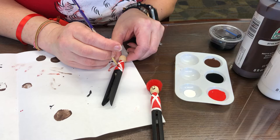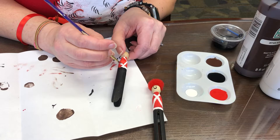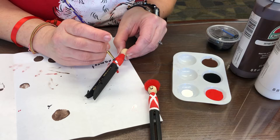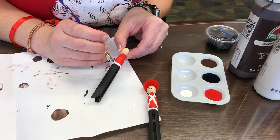And because the white is so lightly colored, you might have to go over it a few times. And for his belt, I actually take it all around his pants. Because it wouldn't keep your pants up if you only had a belt just in the front, would it? You can make suspenders, you can make buttons, just whatever you want to do with it. If you have other color paints, you can add to it.